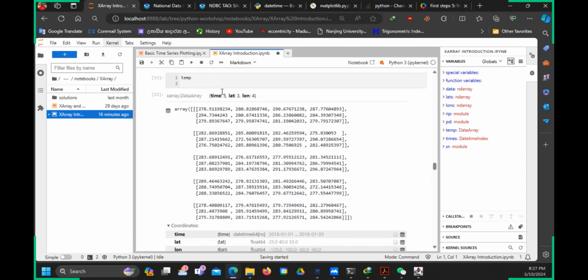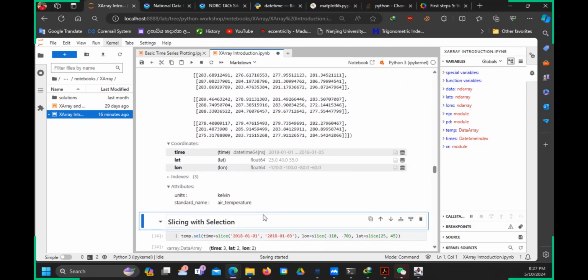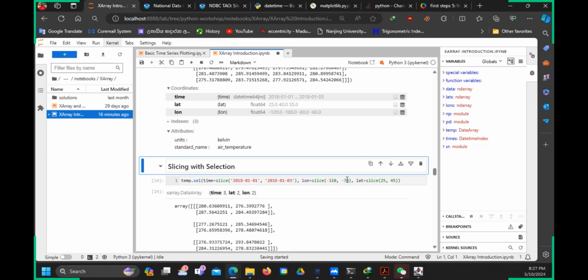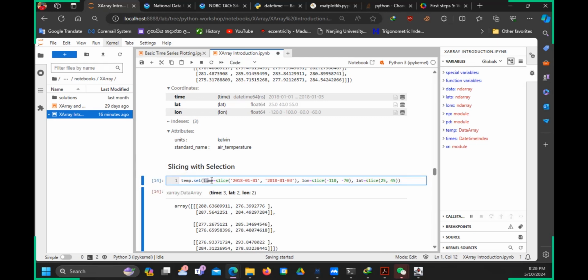Now I need to see only these two time steps. I need to select only these two specific time steps, and they should be between these specific longitudes and these specific latitudes. Now I'm going to slice from that NetCDF file. To slice that, I can specify time equal, then slice time into these specific time intervals.